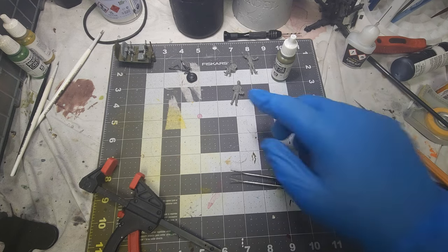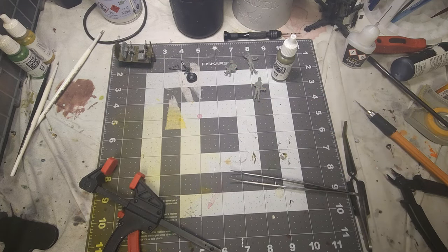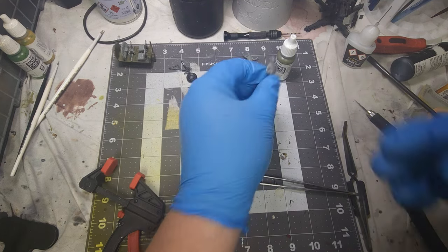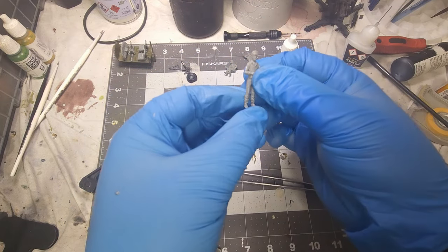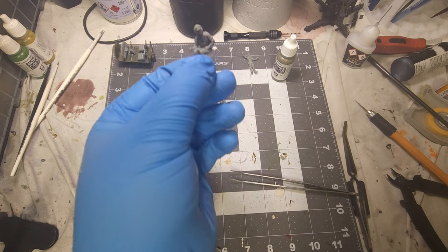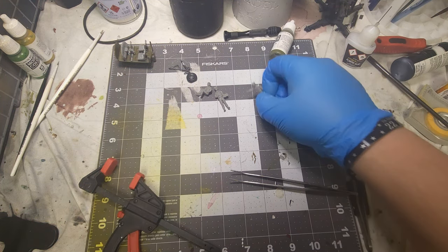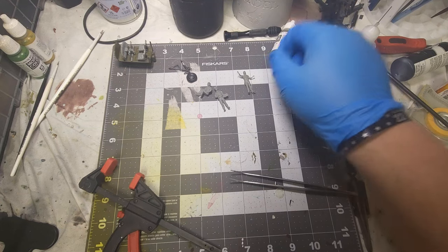at a later time, because I want to be able to get the pilot in there and make it look like he's doing his flight checks. Okay, so that's actually kind of cool because this pilot right here has a checklist. So they would be doing their flight checks. The pilot is going to be looking at the gears, letting them know, hey, everything's going to be okay. We've also got the ground crew that's doing the same thing.